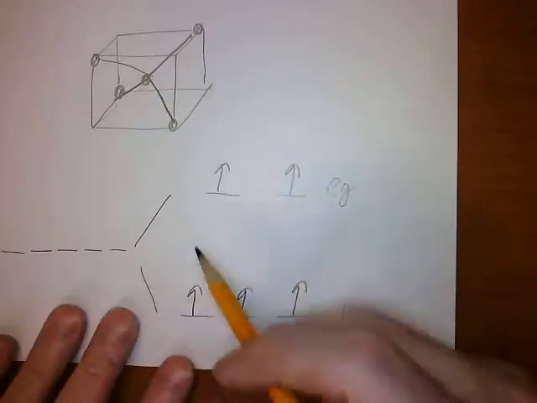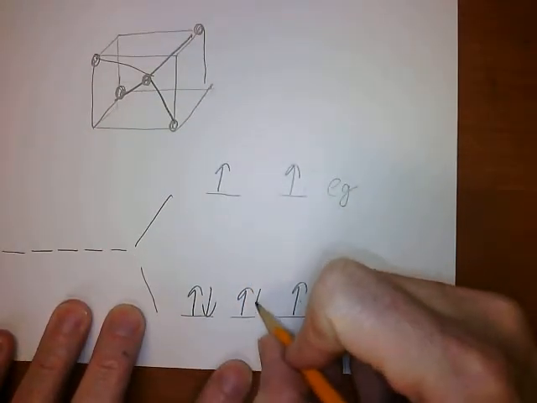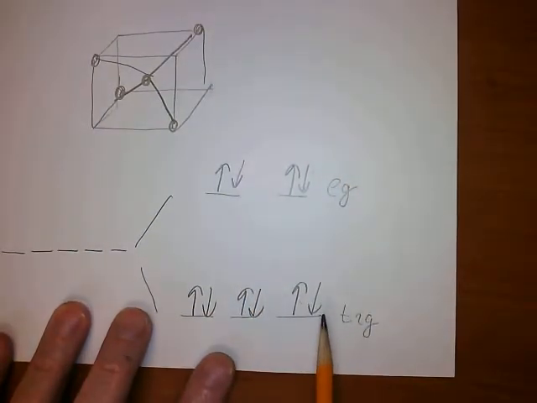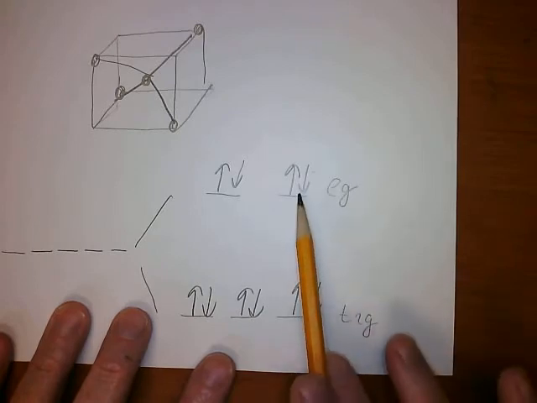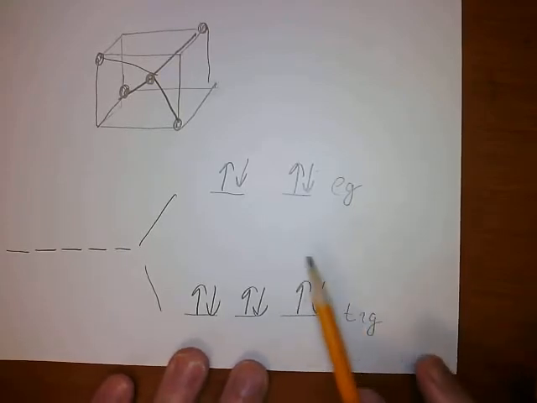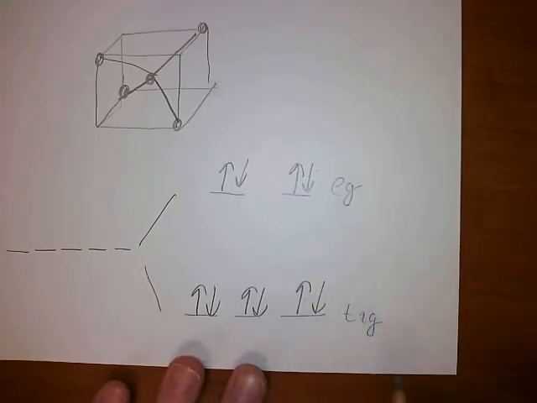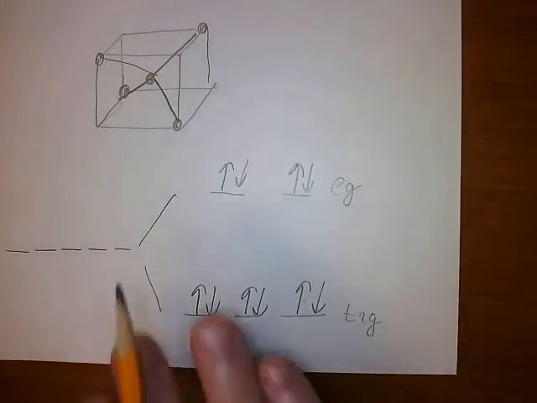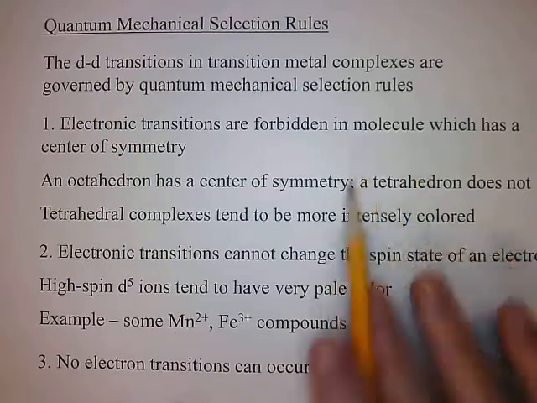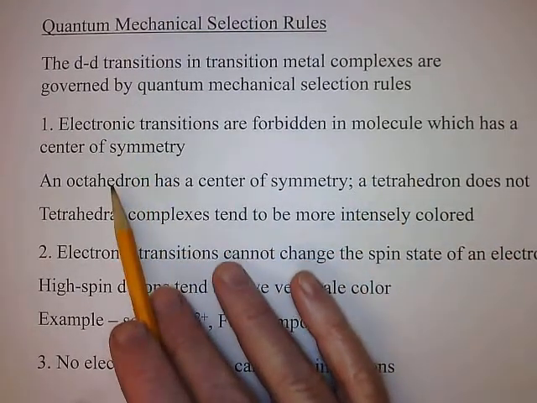So say we have a d10 ion, we'd have to add 5 more electrons. Now all the orbitals are filled. If we promote an electron, we'd be trying to put 3 electrons in one orbital, and that obviously is not going to happen. So you cannot have transitions at all. No transitions are possible, not even a little bit. So zinc compounds are not even a little bit colored. They are completely colorless or white.